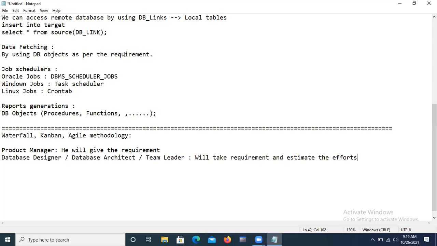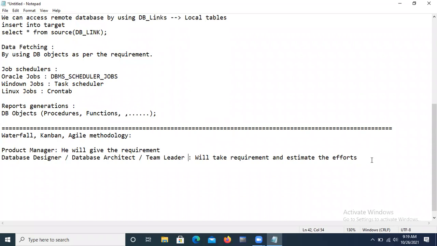He will estimate the work: how many hours or days are required and what things we need to use. He can divide everything and tell the individual developers.